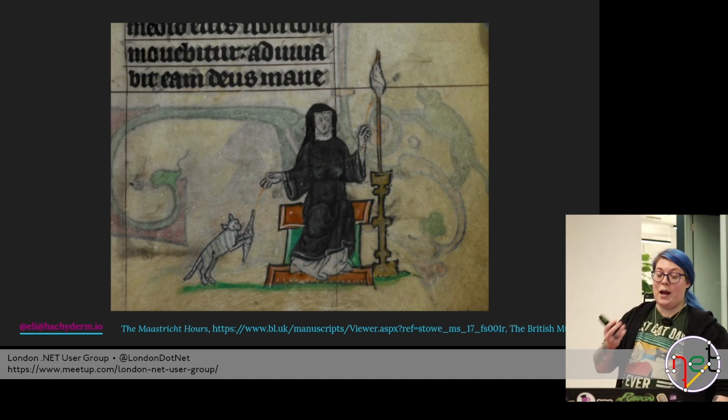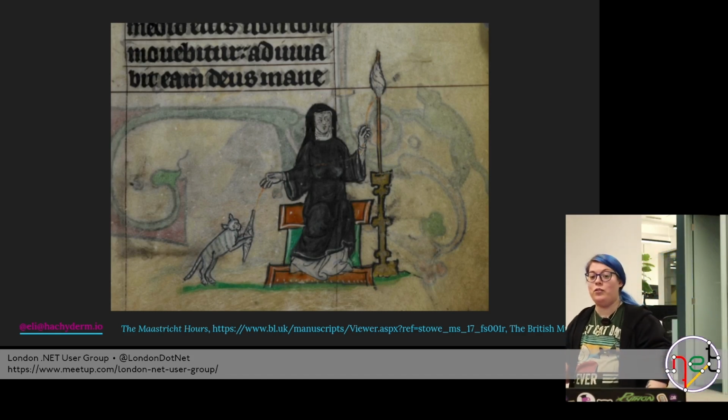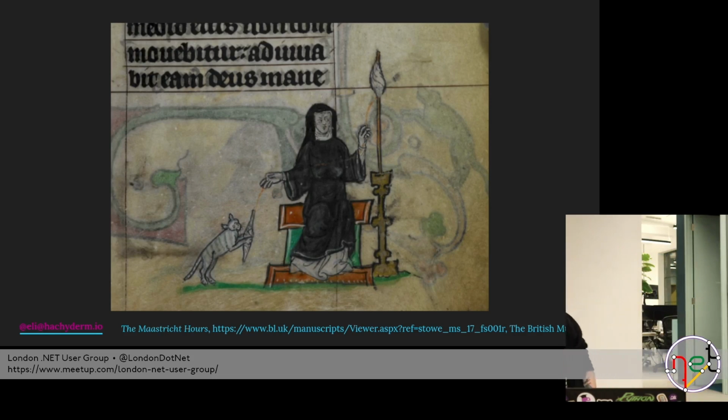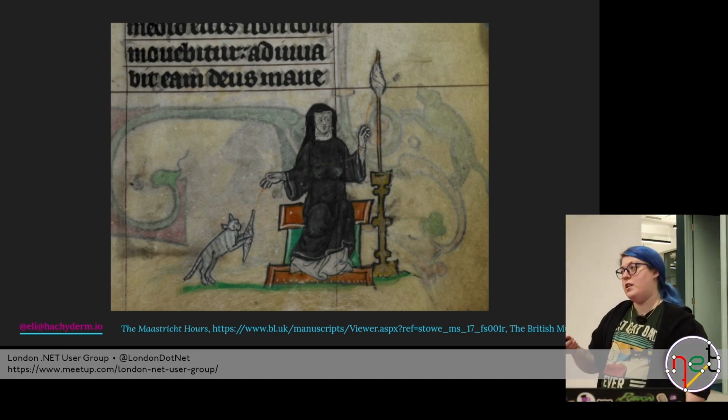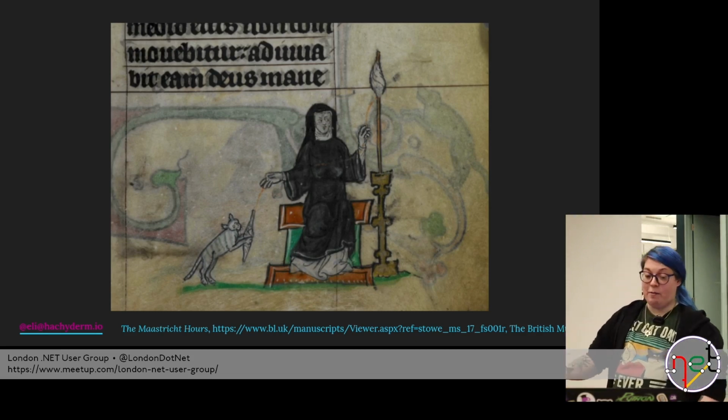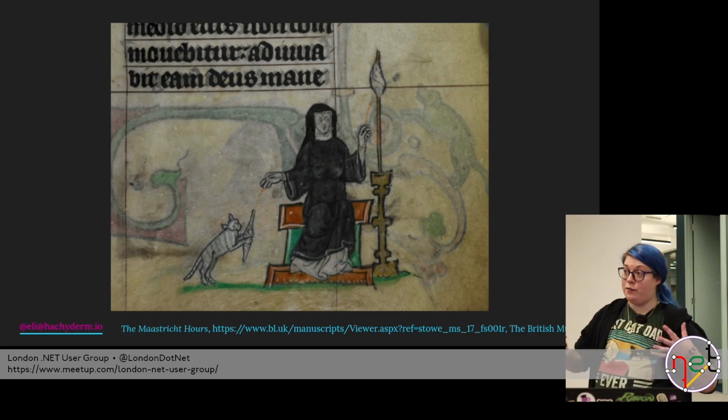If you like to look at medieval manuscripts, as I'm wont to do, you'll often see women with drop spindles. So what she's got there, I do have a laser. What she's got there, that's called a drop spindle. And you can see at the top, there's fibers around it. And this is because if you were a woman in the 12th, 13th, 14th century and you had 5 spare minutes, no, you didn't. You were spinning fabric. You were spinning thread out of fibers.